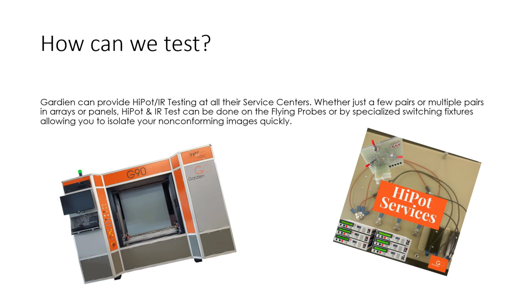We have developed and built switching fixtures, which are designed to provide the test, and if there is a fault, you can use the switching matrix on there to shut off different planes, or in the case of an array, you can shut off different images in the array so that you can isolate which image in the array is bad, or you can isolate which plane is shorting to which plane on a larger board. So that's the on the bench type of test.